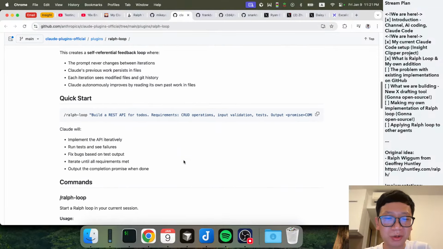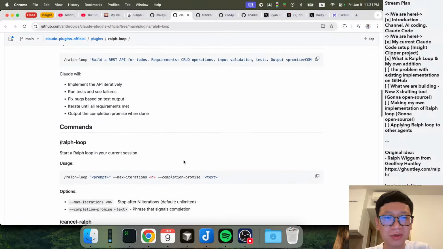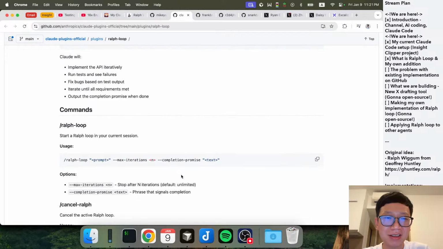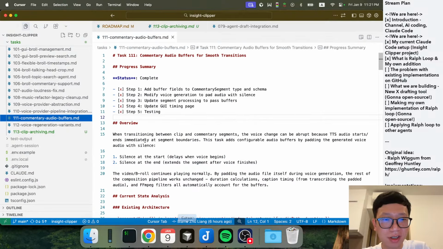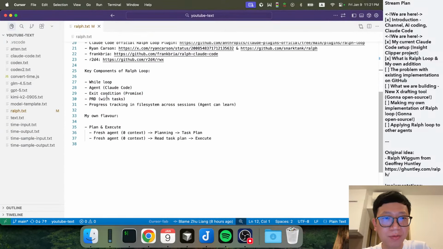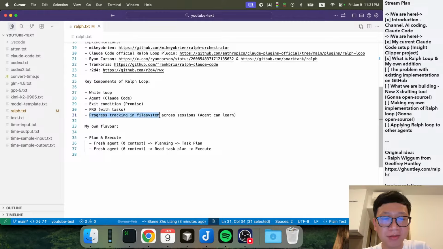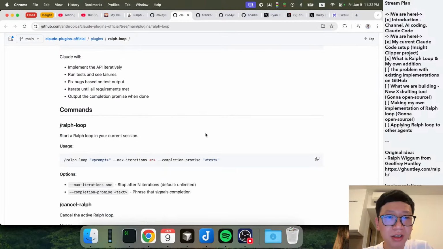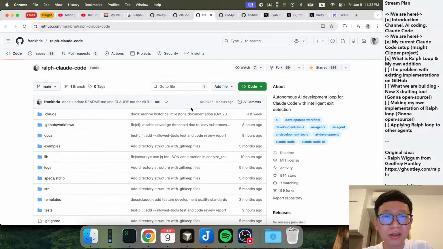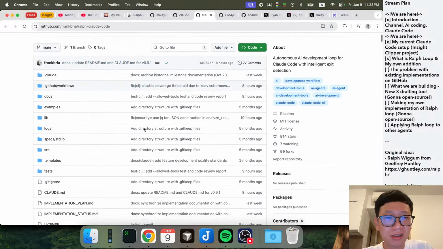So you don't want to reuse the same context window for each loop. You want to start a new one and then pass the context around with progress tracking on the file system instead of using the context window, because that's very inefficient. So this is wrong.